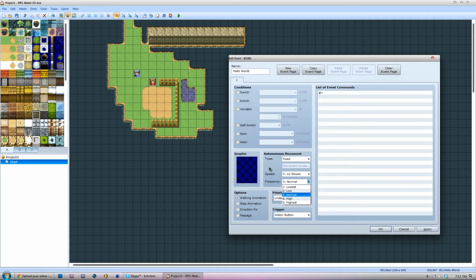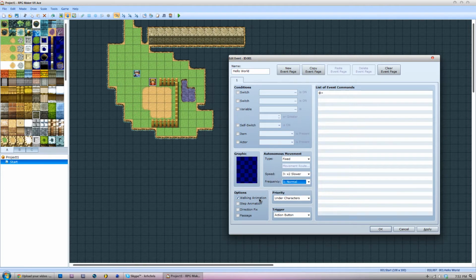Low means the event is one lower than the character, so the character is going to be above that event. Lowest means it's 2 lower than the character. High means it's 1 higher, so the event will be above the character. Highest means it's 2 above the character.